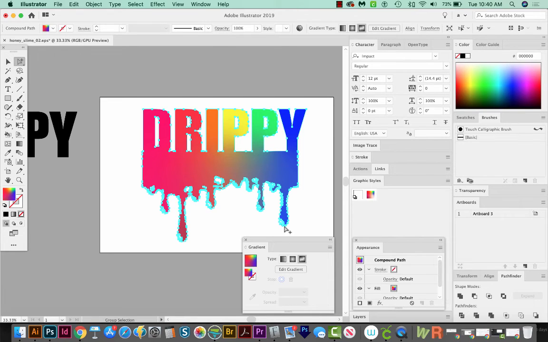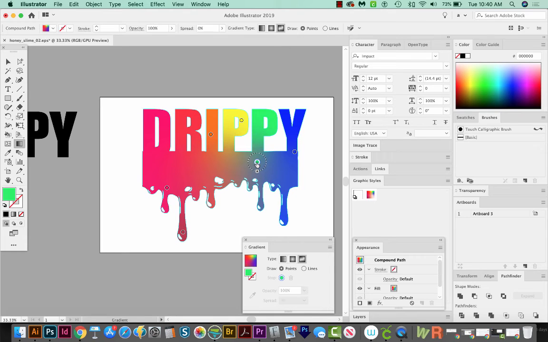Now, if there are parts of this that you don't really like, let's say you want the green to come down here a little more, you can always edit this gradient. So if you get back in your gradient window, you can come over here and edit gradient. And then it'll give you these nodes back, and you can just click and drag and move a node down. You can also get on the little bottom circle and pull it out so that it's bigger and takes up more of the space. Although I don't think I want to do that. I'm going to pull this one down also.